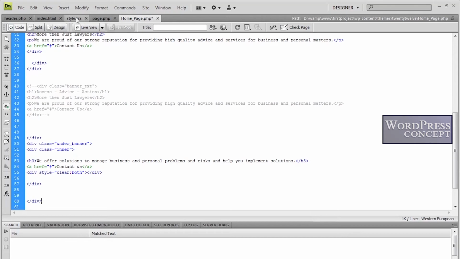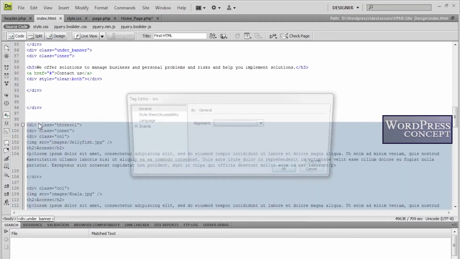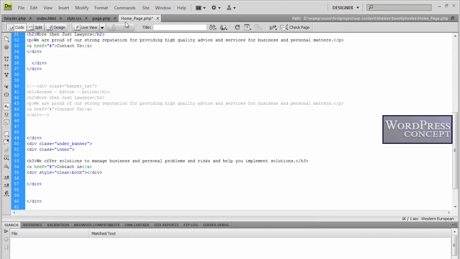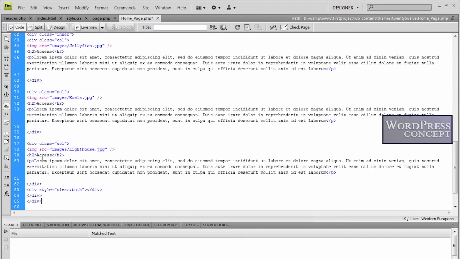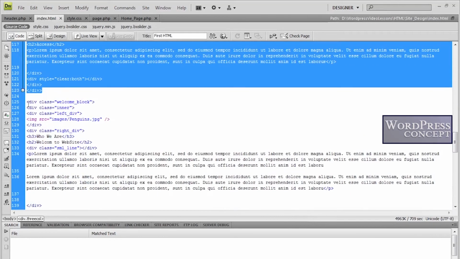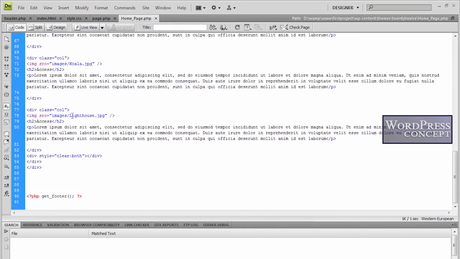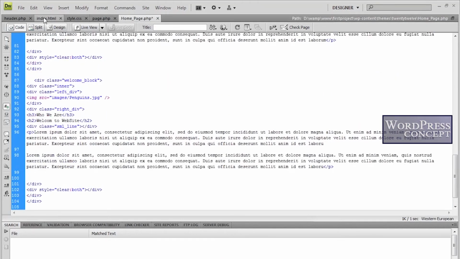Now I will go for the next block, the 3-column block. So I'm copying the HTML from here, copy and pasting it in my homepage template. Save. Then I'll go for the next block, which is the welcome block. I'll copy the block from here and paste it in my custom page template.